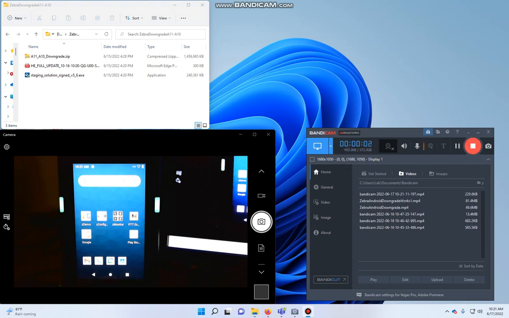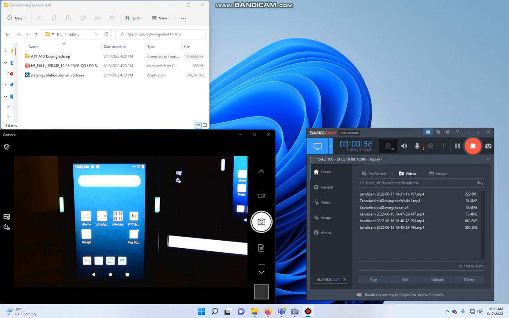Right, we're going to downgrade a Zebra Android terminal from Android 11 to Android 10, and show that full process. What I am showing now is a Zebra MC3330XR. It currently has Android 11. We have some apps that can't run on Android 11, and our customer hasn't approved use of Android 11, so we're going to go through this process of bringing it back down.